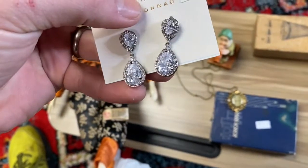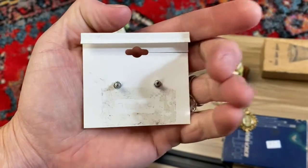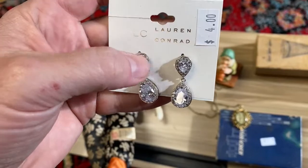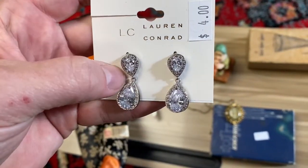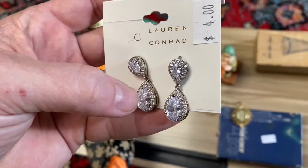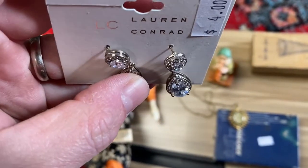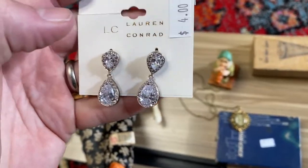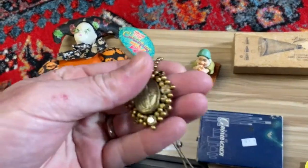It's beautiful, look here. I believe these are cubic zirconias. But what I'm going to do is, instead of selling these like this, I'm actually going to take them out, and I'm going to put them with other costume jewelry to sell as a large lot. They had such a nice look. They're appealing to the eye, and so I thought something of this caliber of look would draw attention to other jewelry in a lot that I want to sell, to maximize the sale on that. And so I was kind of scheming. I didn't plan on selling that by itself.